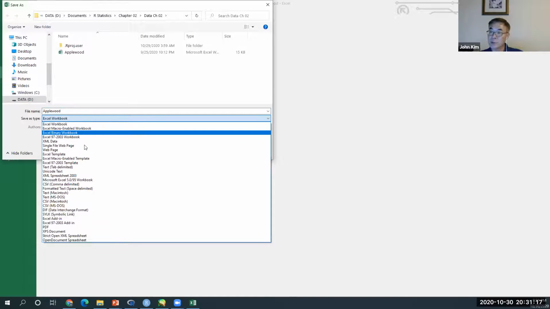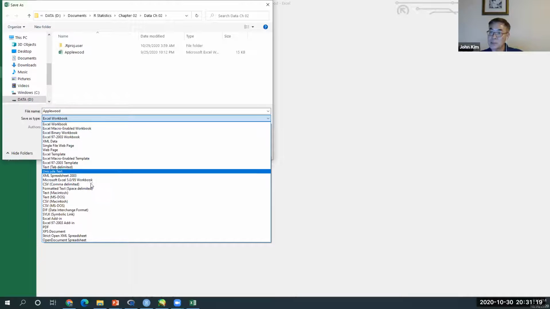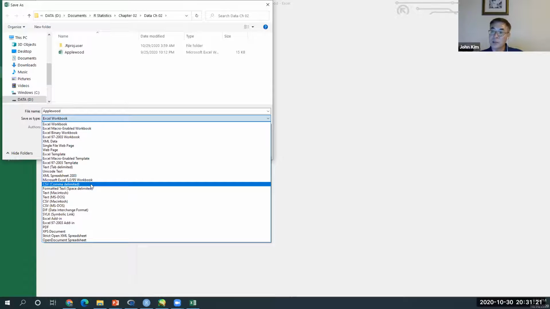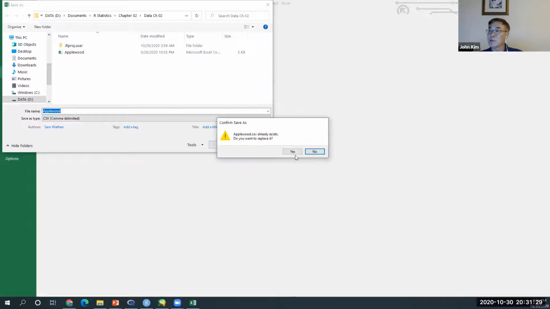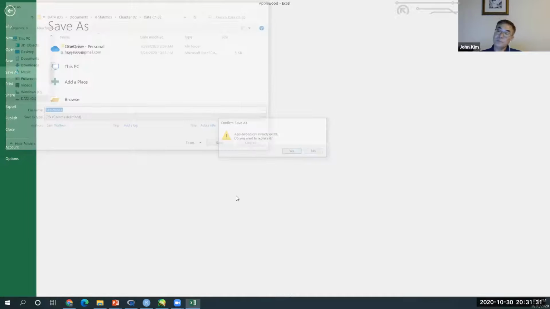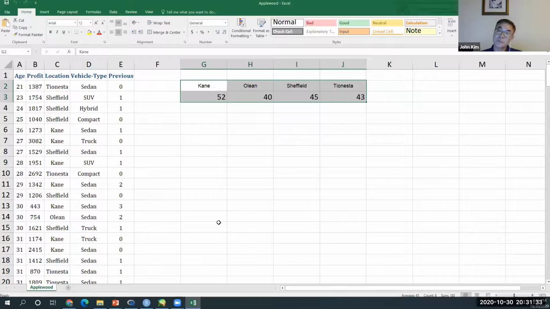Then save as CSV, comma delimited. So save as CSV, and then save. Yes. Then we are ready to import.